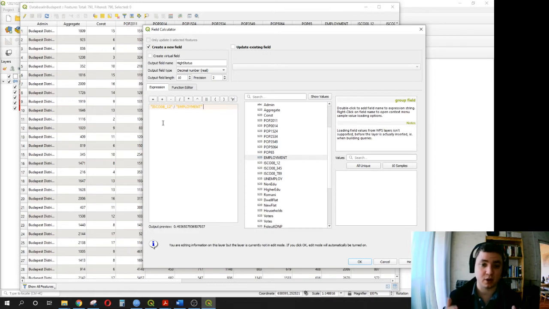For example, students, children and pensioners don't have any ISCO classification, and unemployed people don't have any either.